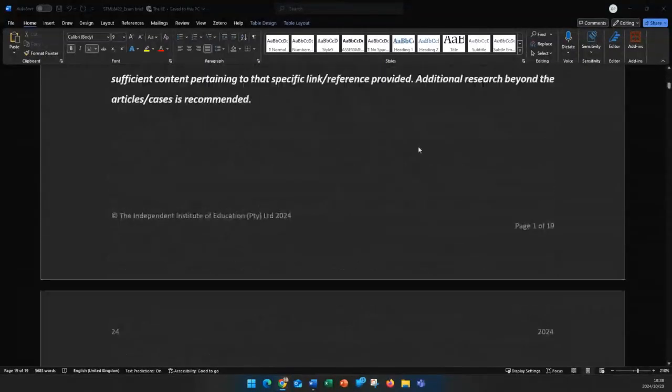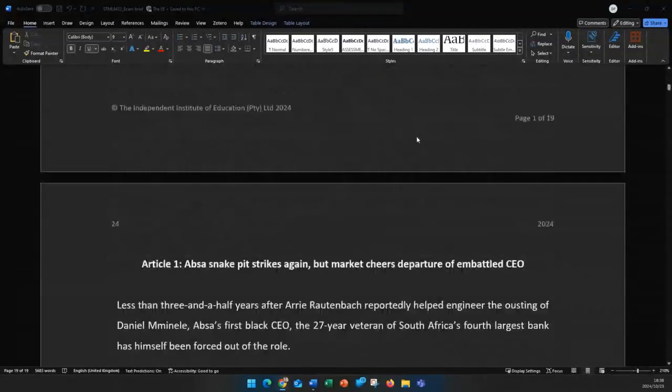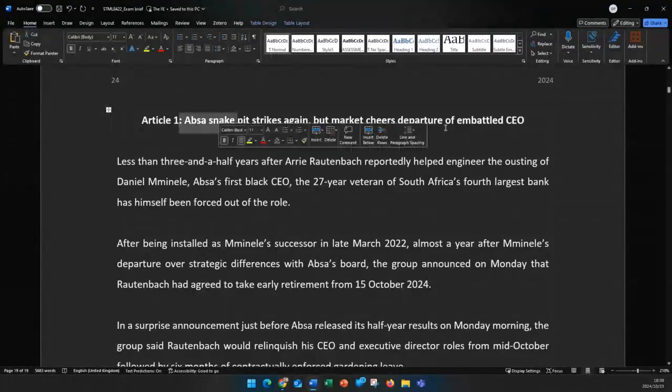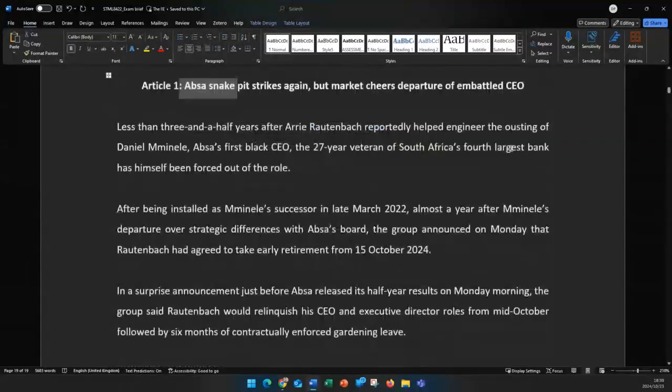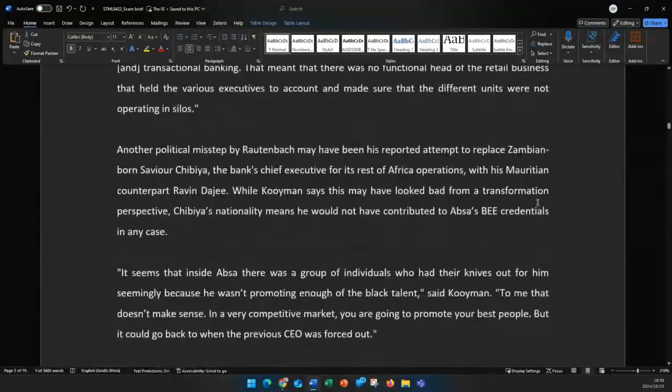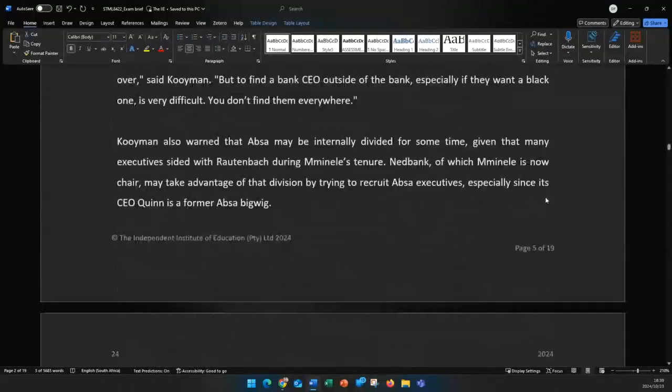Oh my gosh, guys, I set these ages ago, and some of these were updated because of changes in moments in history. But these are set a while ago, so I don't know the questions that are asked. But if I look first of all at the first one, we can see that the first lot is about ABSA. So Article 1 is ABSA, which means Article 2 will also tie in with that one.